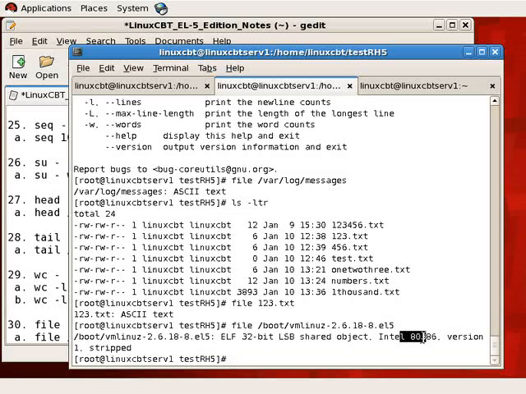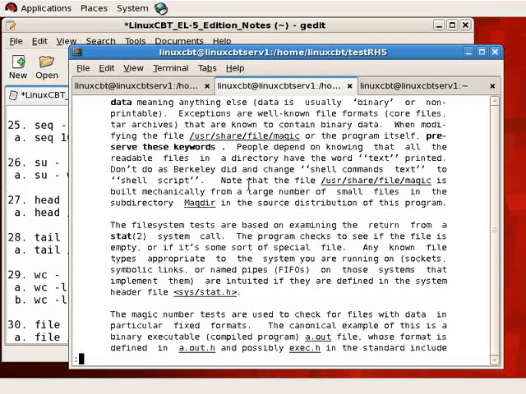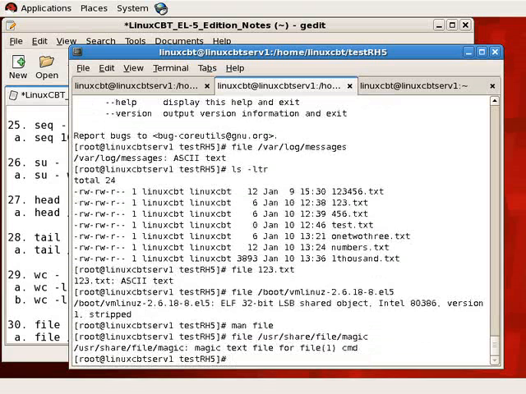And if you interrogate any file, it'll tell you what type of file it is, so long as it's able to look it up using its magic file capability. Now, if you execute man file, and man is another program that you should be familiar with, it returns man pages for the commands that you're likely to use in your environment, in addition to the options that you normally get when you use the --help option. It tells you that you can also specify a different magic file, otherwise file defaults to /usr/share/file/magic.